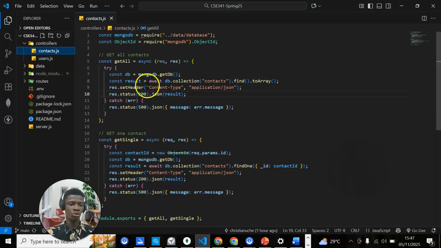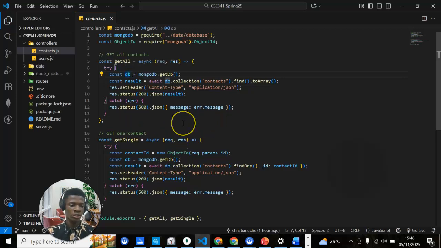I was able to create a contact, a constant get all, making use of the async. And from this database, I already created a constant database, and everything I get from the database function all gets stored into the database.